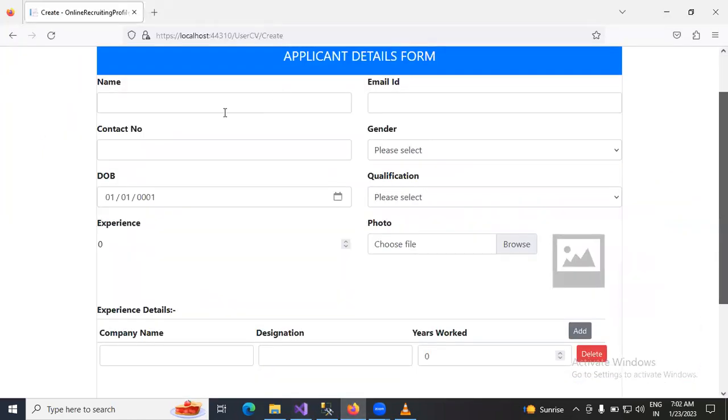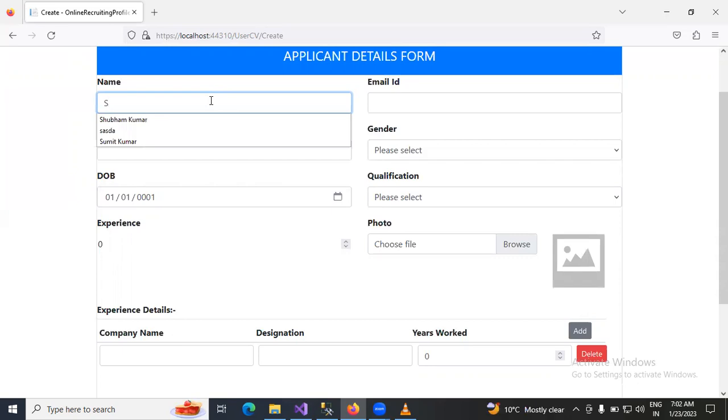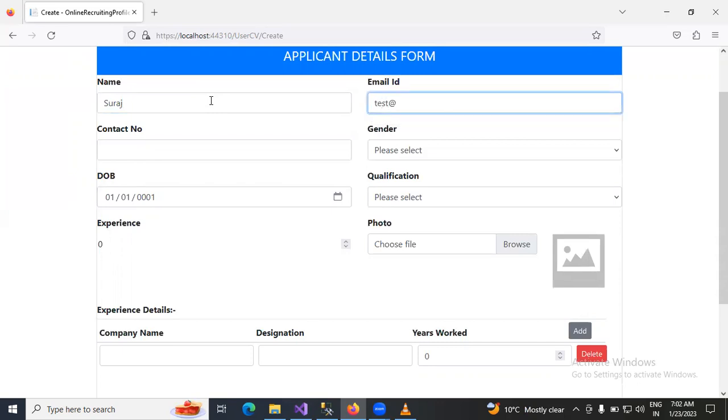Okay, it's done. We'll create a record, like name, and the storage. Use test at 1, 2, 3. Test, test. Okay, I fixed the contact number to only 10 digits.